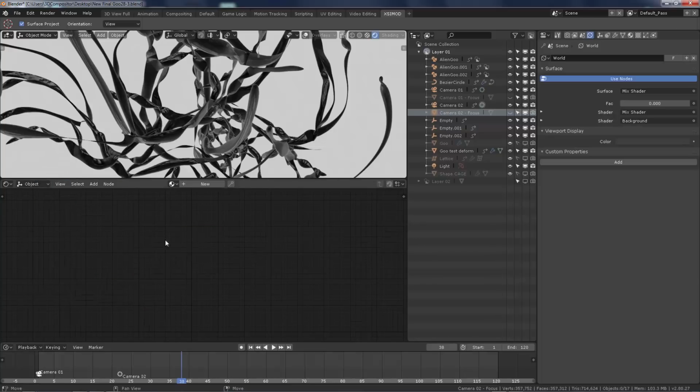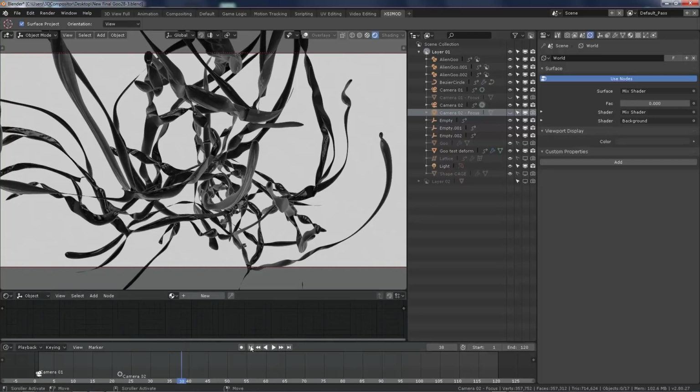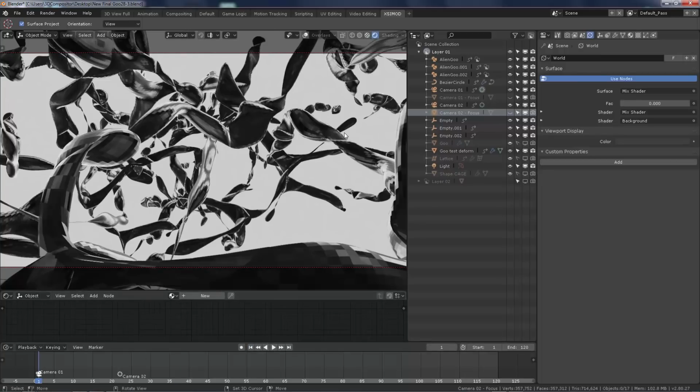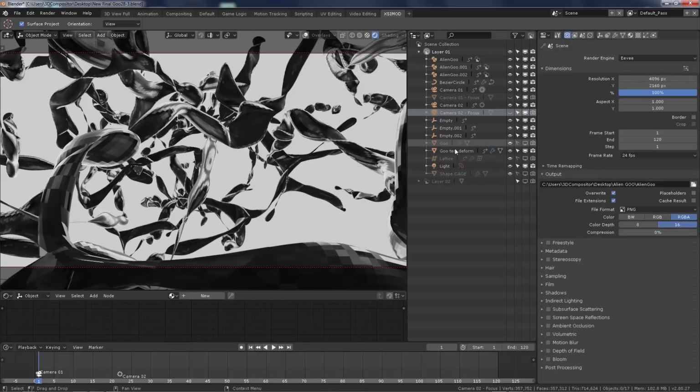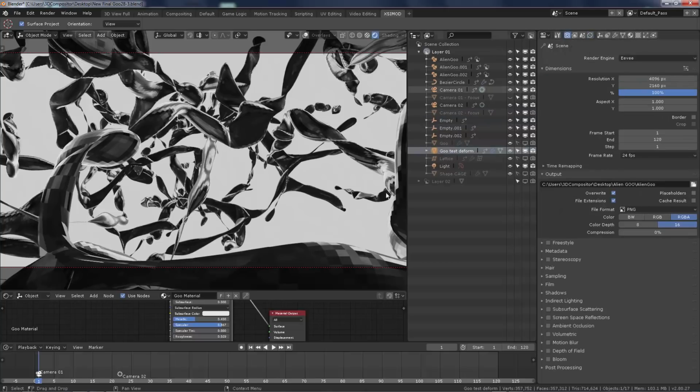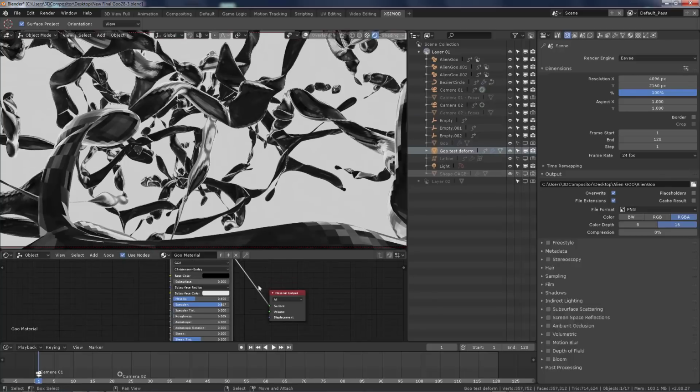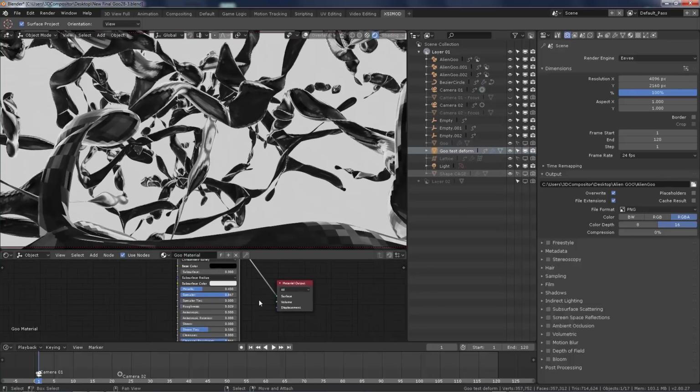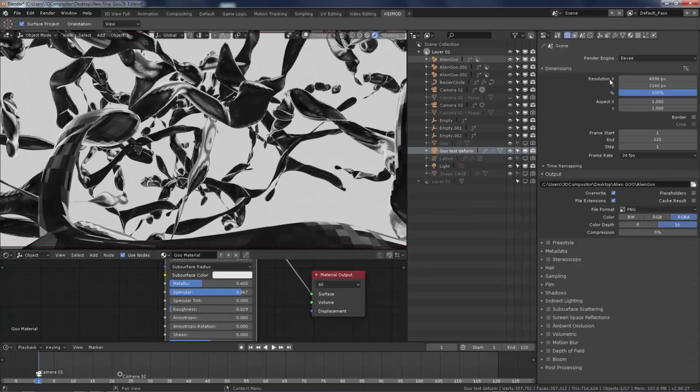So here we go, and we're going to try to render this at 4K resolution. I think it's just a little bit too obvious that this shader is broken. And let me see if a screen space reflection could fix this. Probably a bigger map, probably a reflection probe will help this.